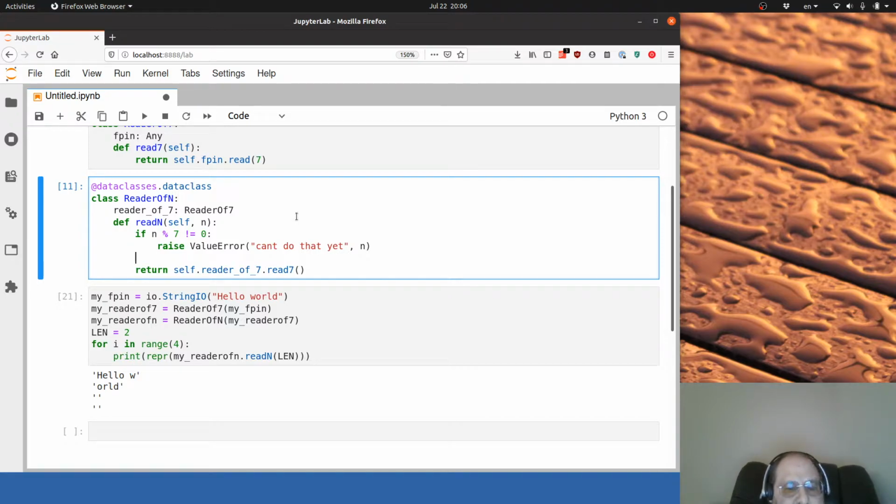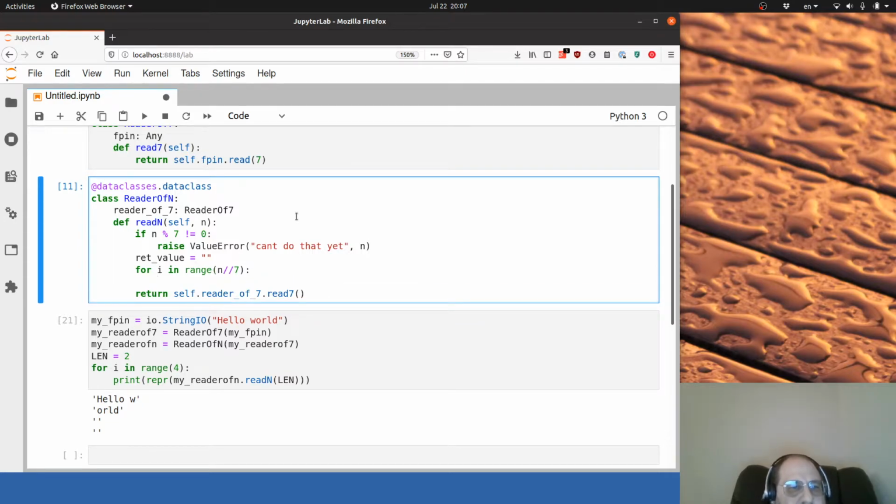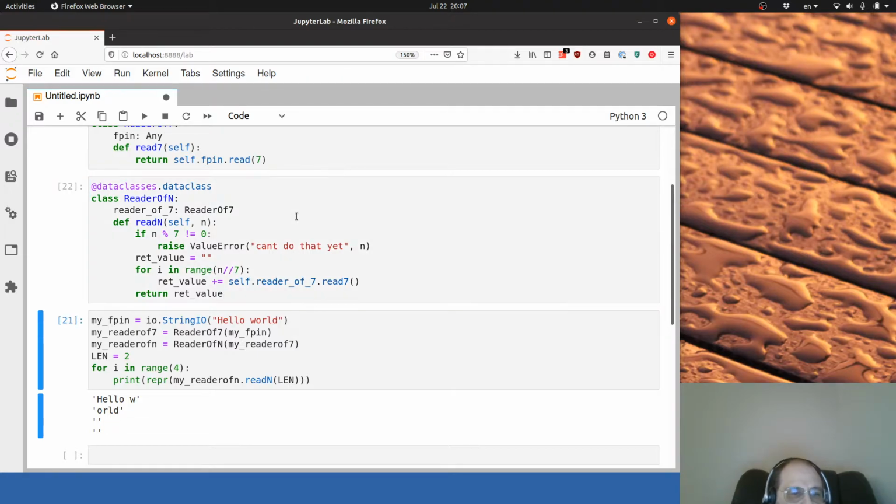So read_value, and we might change this code a bit, but for i in range(n integer division 7): read_value plus equals self.reader7.read7, and return read_value. And this kind of works, right?